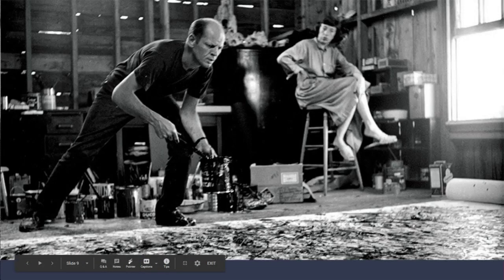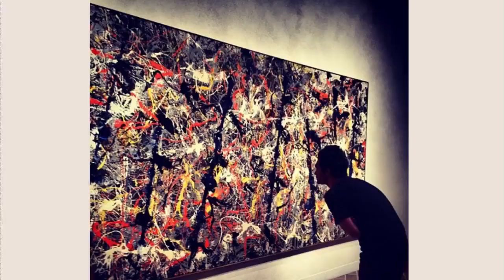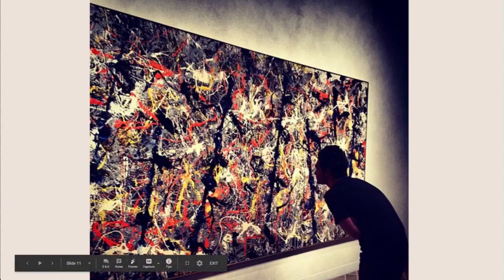By 1951, Jackson was moving away from his so-called drip paintings. Though he still painted in that style occasionally, shapes from nature, animals, and people began to reappear in his work. He was now famous, but he told friends that all the attention made him feel like a clam without a shell. His career was cut short by a fatal car crash in 1956. He died at age 44. Due to his groundbreaking paintings and those of other Abstract Expressionists, New York became the center of the art world — a new American art was born.